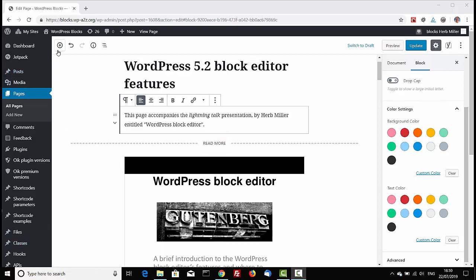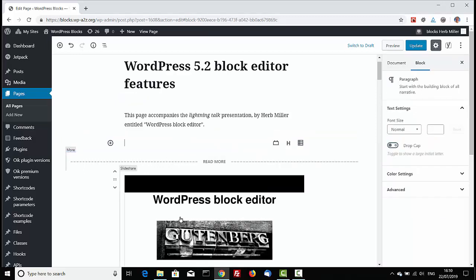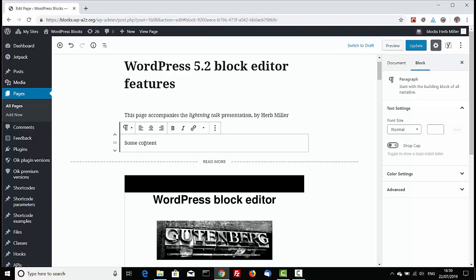I'm going to insert a new block here. Inserting a block, you click on this Add Block thing, right? There's one there. So we're going to choose a block to insert, and we're going to insert another paragraph block. Then we're going to type some content. Now, we don't like the position of that block, we want to move it.